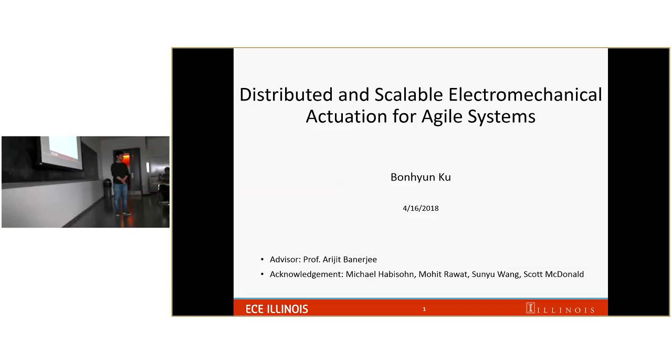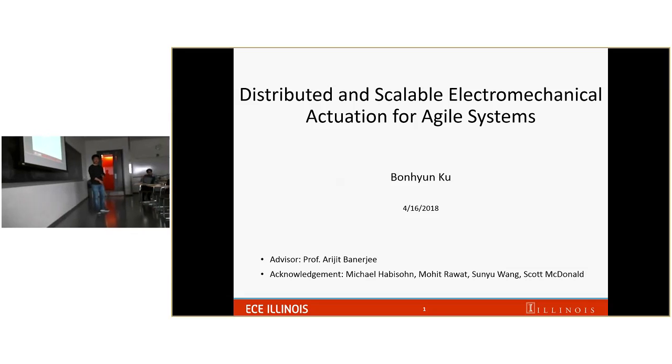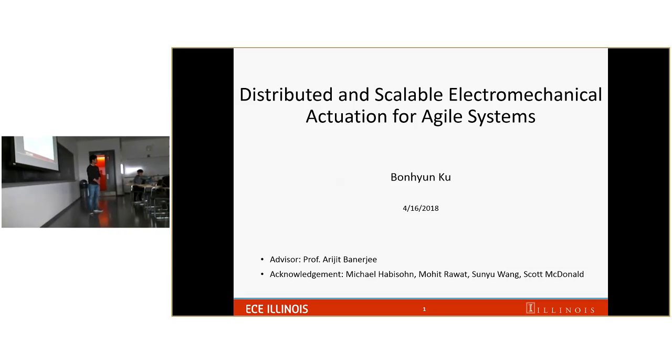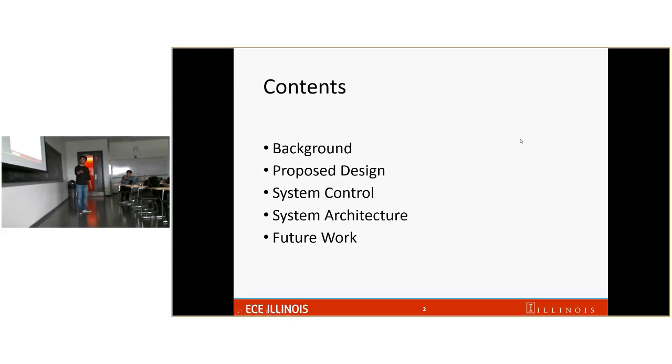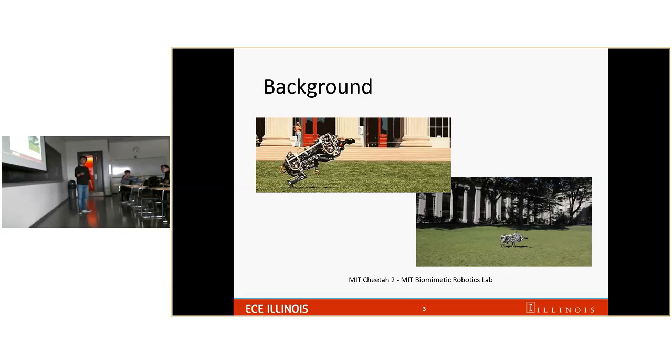Hello everyone. Today I'm going to talk about distributed and scalable electromechanical actuation for Agile systems. My name is Bonhyun Koo. I'm working with Professor Arijit Banerjee and some undergrad students. Today I'm going to go over the background, the proposed design, how to control the systems, the system architecture, and future work that needs to be done.